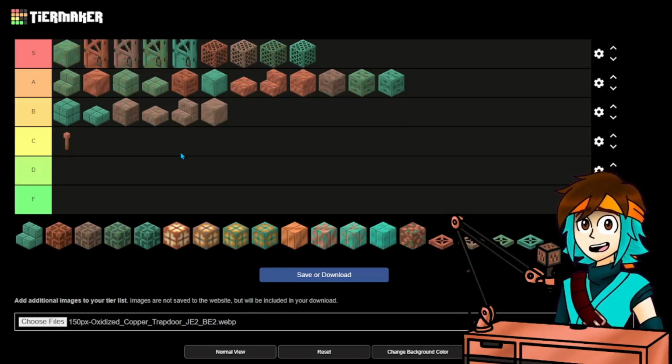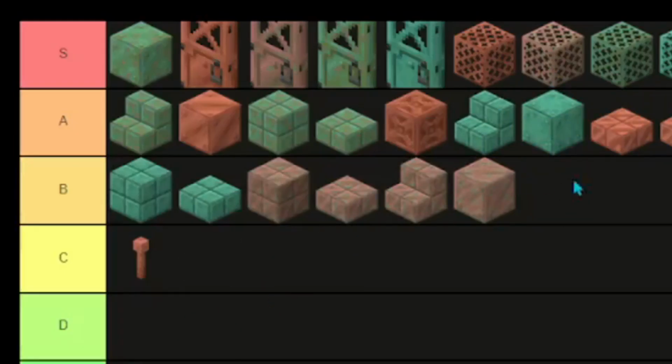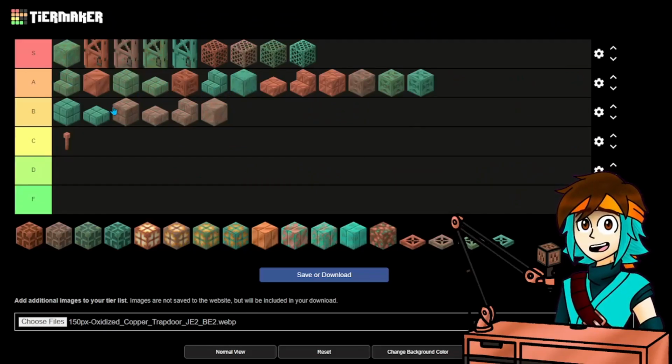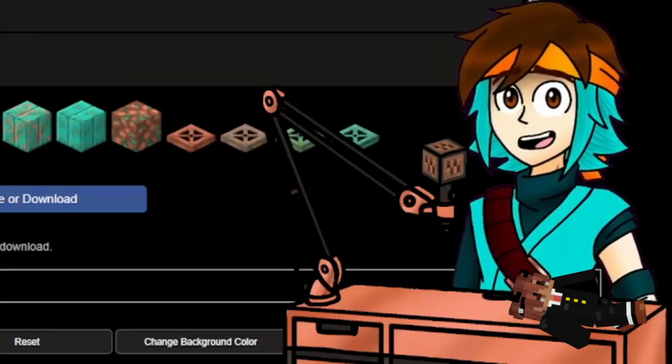Waxed oxidized cut copper stairs. Oh my gosh, who came up with these names? Why are they so long? Same thing with the weathered one. It's just like a nice roof block, you know? Or stairs, I should say. This one's going above the normal oxidized block because these ones are just a little bit stronger in my opinion, you know? Alrighty, now we have some of the new copper bulbs.